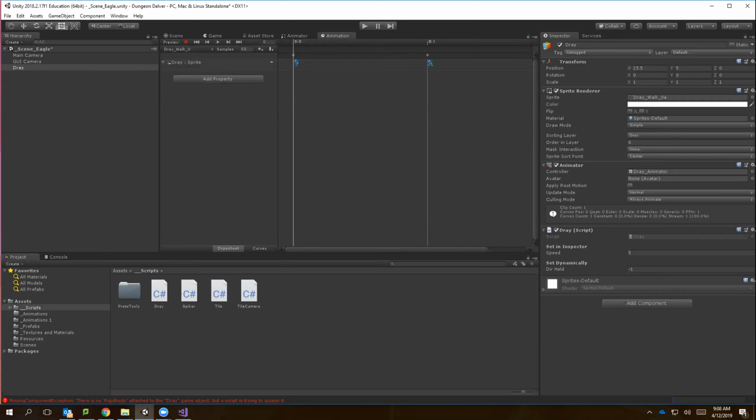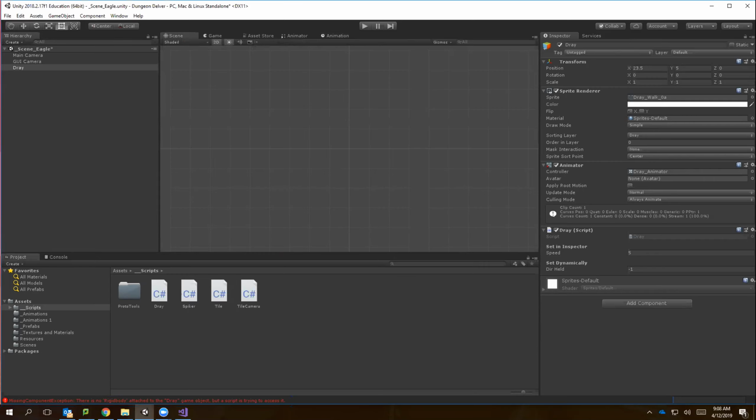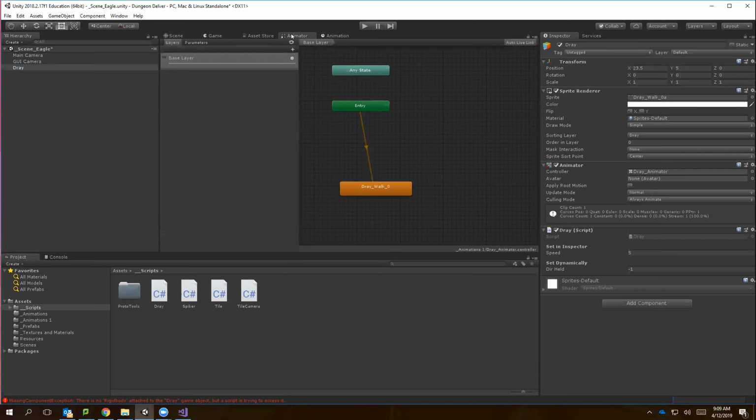Now let's see if we can see this movement. Switch to your scene pane. Double click on Dre to focus him in your hierarchy, and then click the animation play button. Can you see it? Where am I?